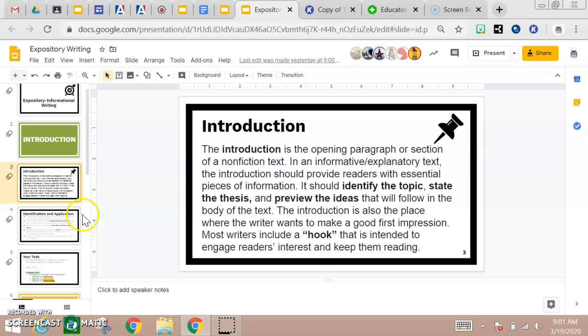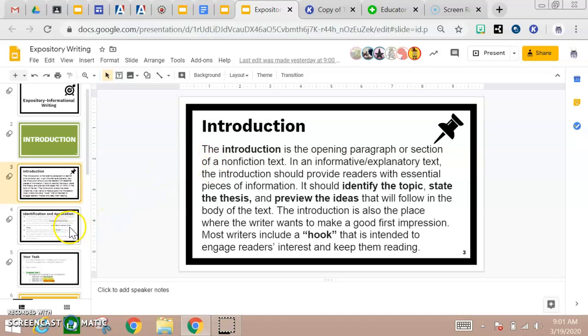Now, like I said in the past, the introduction is probably the hardest part to write, for me at least. Not everyone has that problem. We're all different writers. So just because you don't know what you want to say, I usually write a rough draft, keep writing, and then I always go back and change some things.